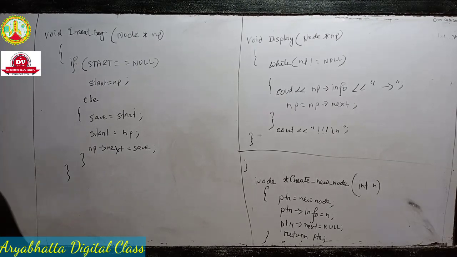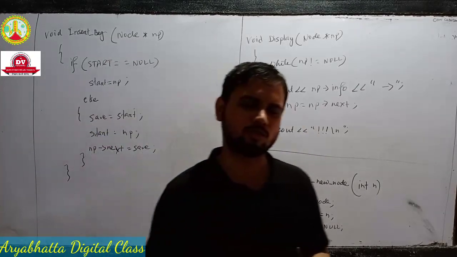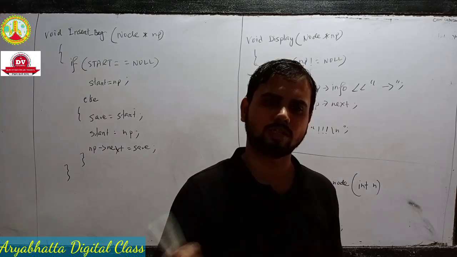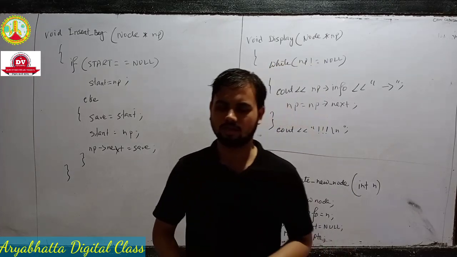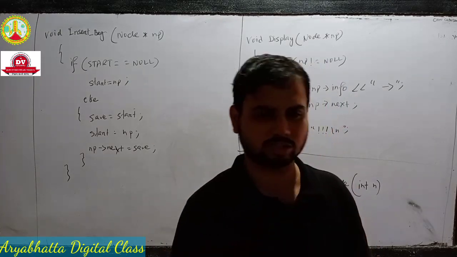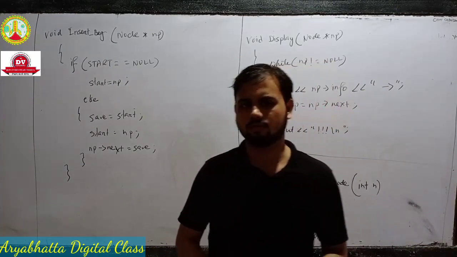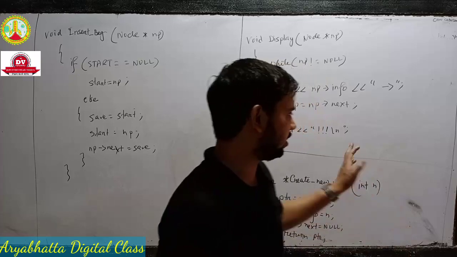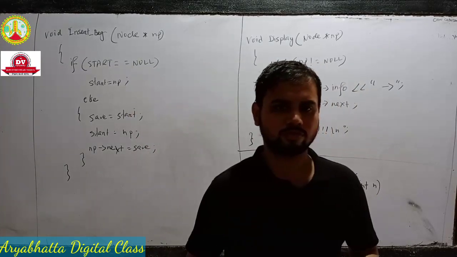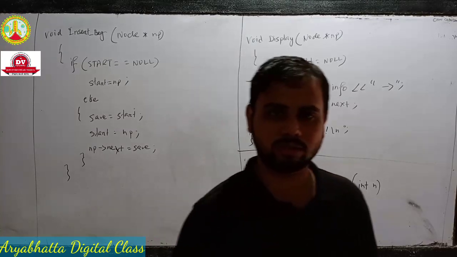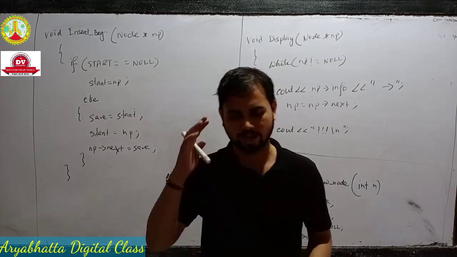In the output you see how the printing statements are given: enter the new node, enter the information for the new node, press enter to continue, yes or no. If you press Y, then you are allowed, if no, then exit. Okay, after the new node is created, a message shows the node is successfully created. This whole format will be given in the book. You see it by yourself. I don't write it here, and if you have any doubt, you can ask me. So for this class, it is enough. Our insertion in the beginning is done. In the next class, we will do insertion at the end. Okay.